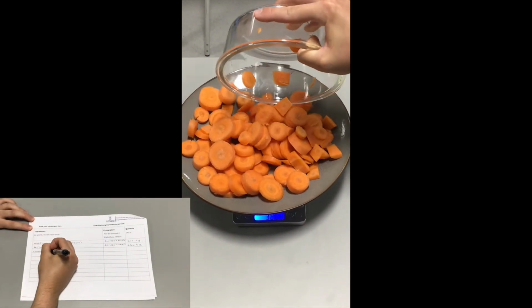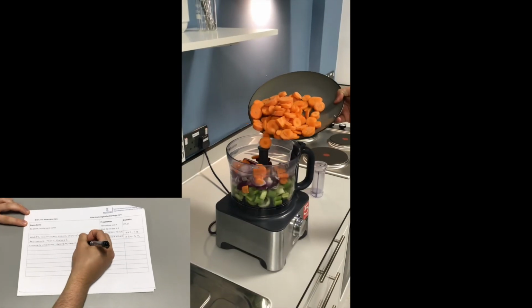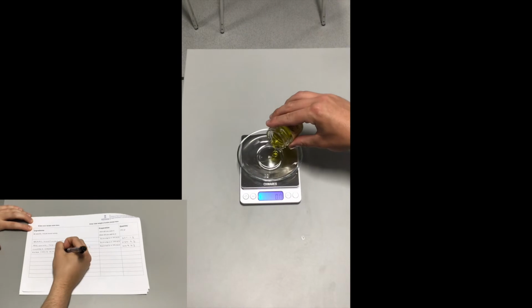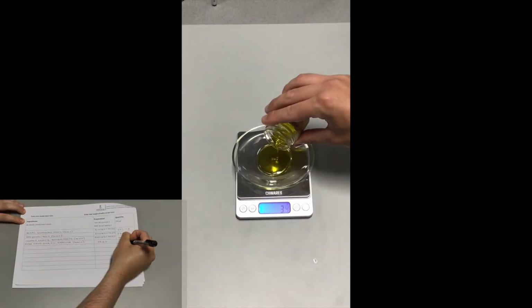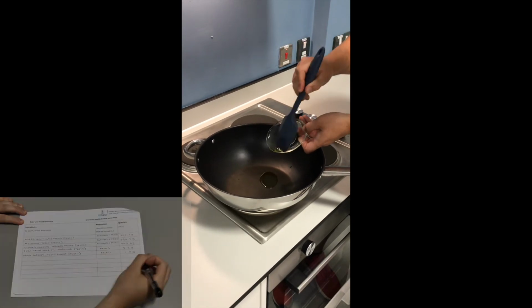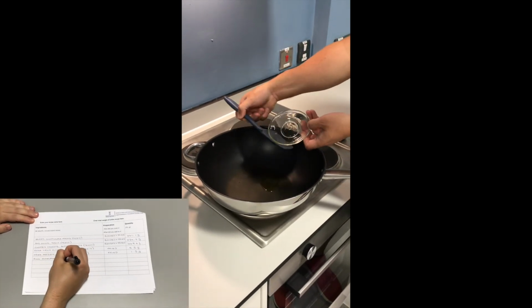Remember to include any oil used for frying, as well as any stock, herbs, spices, salt or pepper in the recipe sheets. Then, once you've recorded all the information, provide a recipe name at the top of the sheet and weigh the final cooked portion that you put on your plate.